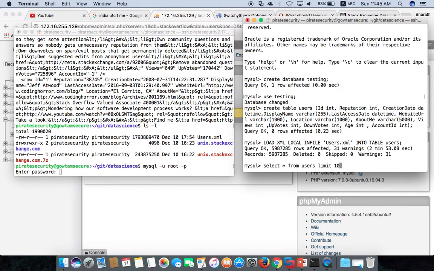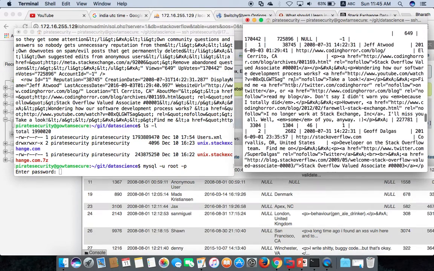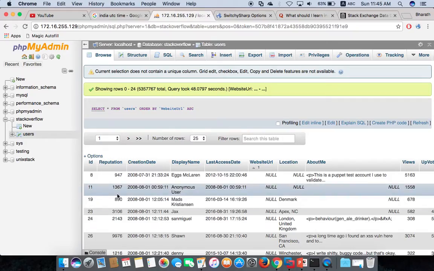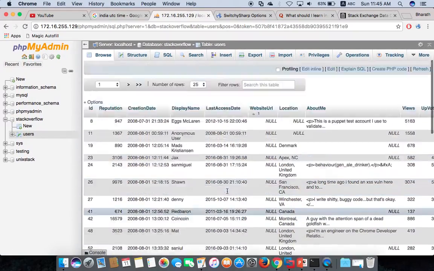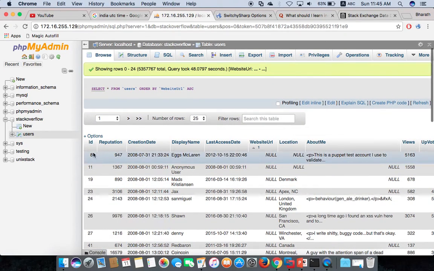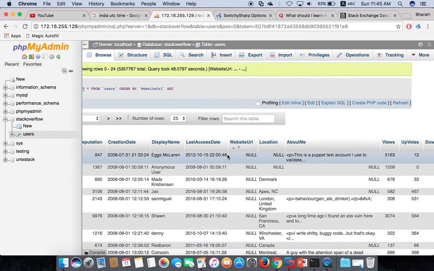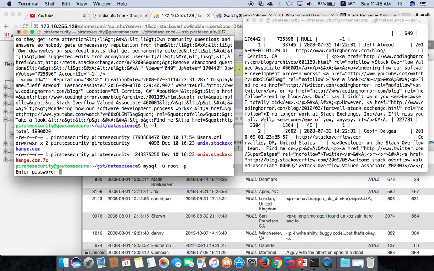Views, upvotes, downvotes and everything is there. This one is id, and this one is reputation, creation date. So here we got it. This is my final output: id, reputation, creation date, display name, and all are inserted accordingly.